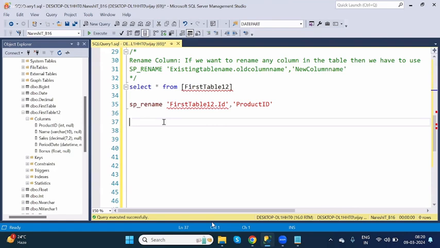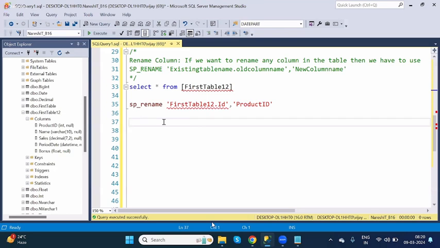Understand clearly? So this is about create. In different objects, you will see how we can create them by using the create command. In DDL, the create command is completed.